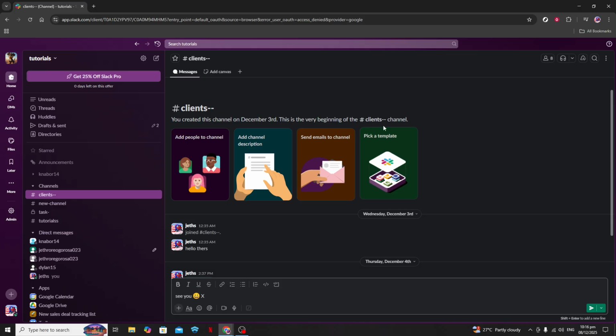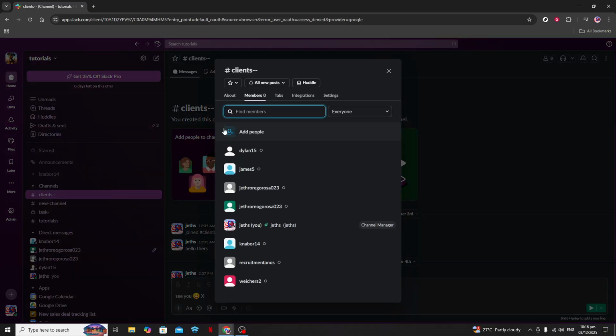Once you're in the desired conversation or channel, you'll notice a toolbar at the top of the window. Look for an icon that indicates View or Manage Members. It often appears as a small person icon with a plus sign next to it. Clicking this icon will open a menu or sidebar, depending on your Slack version, listing the current participants.